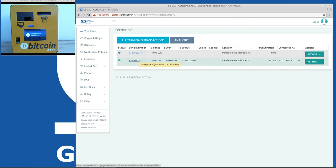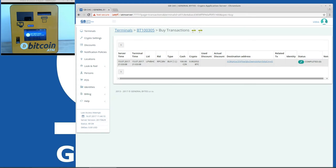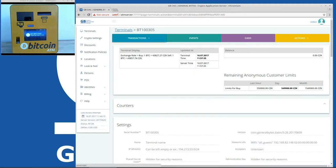Let's click on the terminal, and here we have a couple of options. We can see the list of transactions. That will be easy. There is just one transaction from yesterday which I made, but let's do one transaction now.